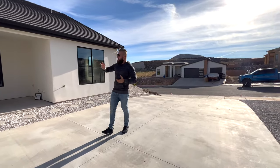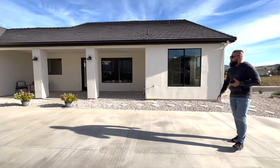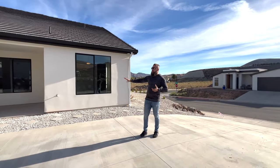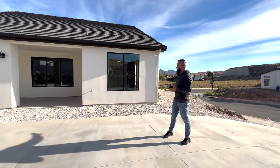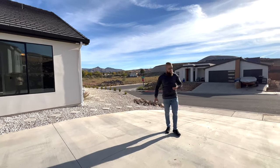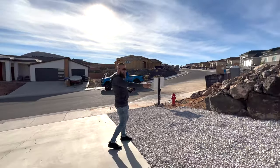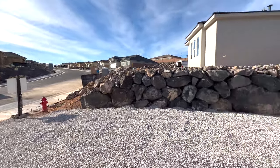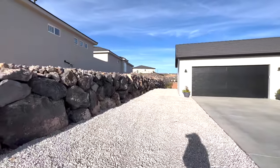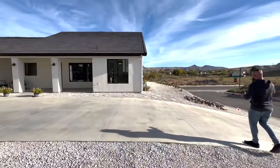We're currently in the driveway by the side entrance, which could also be used as a front entrance — it's a cool design touch. It has a side porch, finished with modern lighter stucco, dark roof, dark lines, and black windows. This home has a really nice modern curb appeal. There's plenty of room for parking in this extra-long driveway as well as side parking — you could easily fit an RV or trailer here.